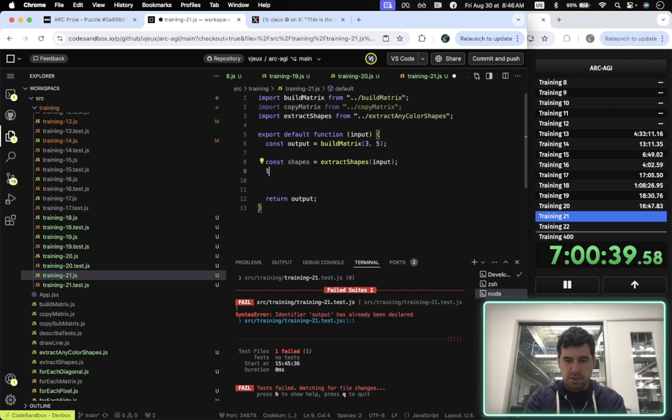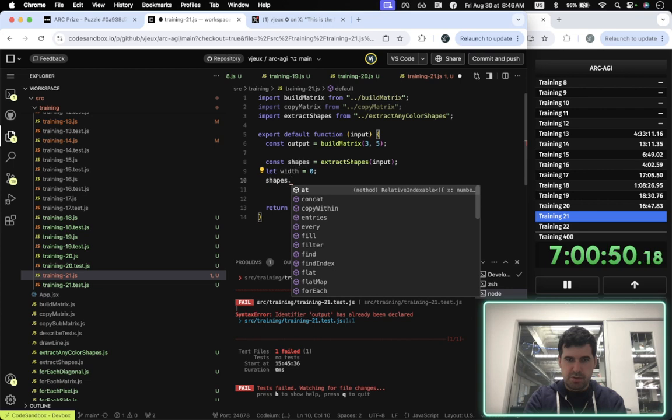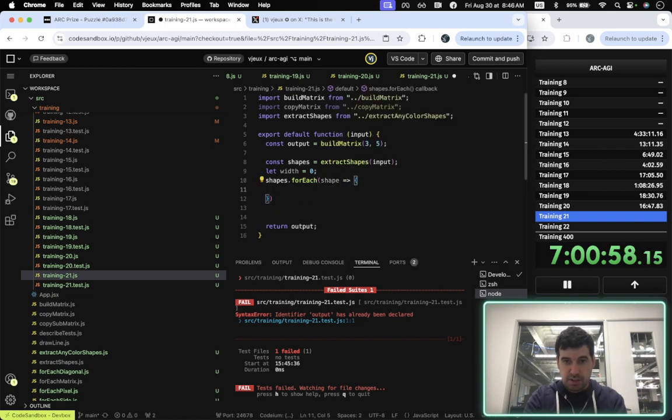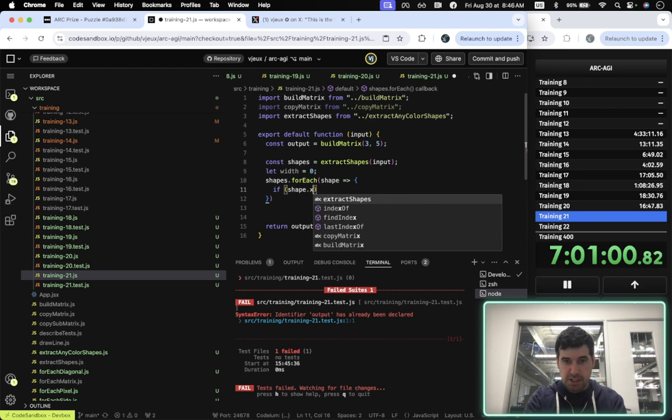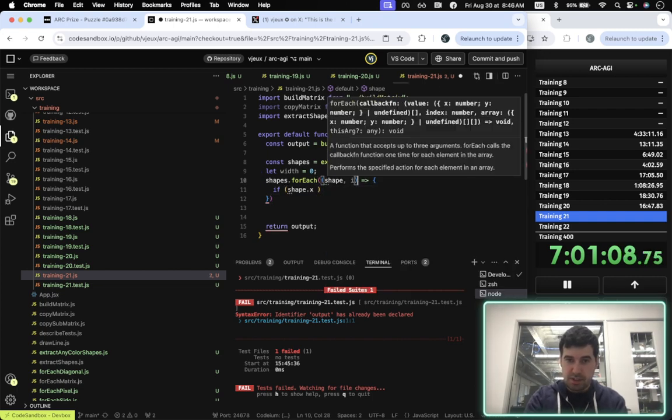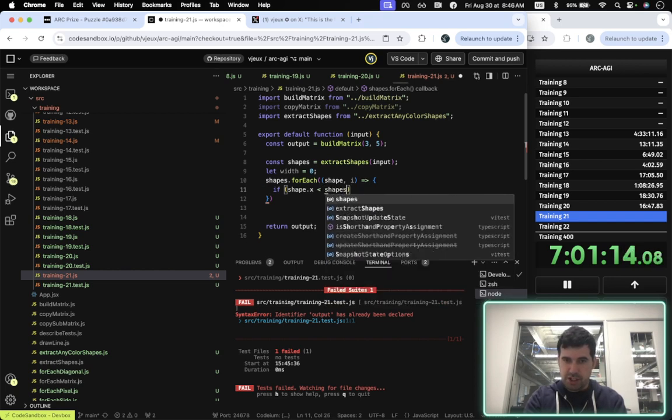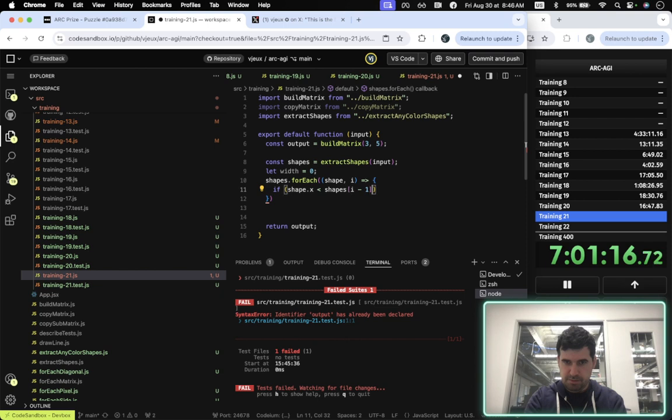So let width equal 0, so shapes dot for each shape. So if shape dot x is below shapes I minus 1.